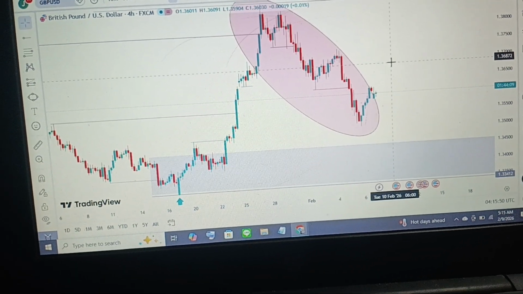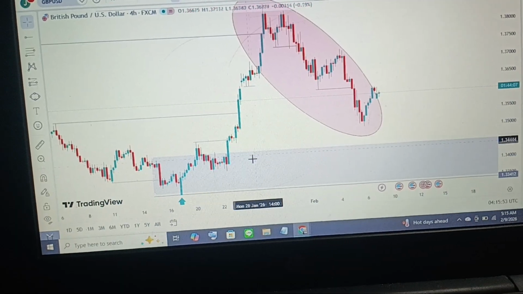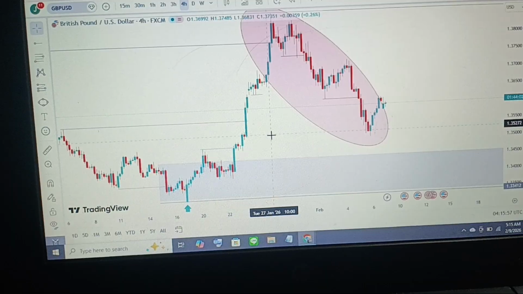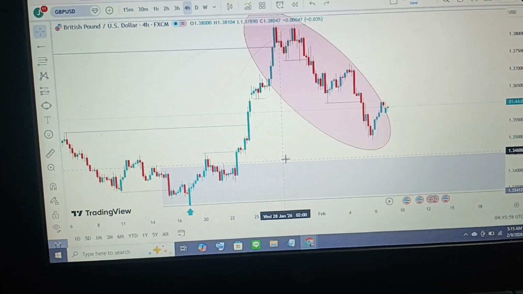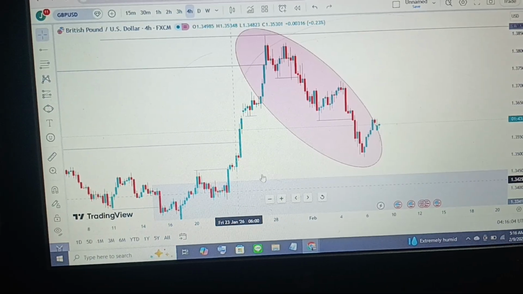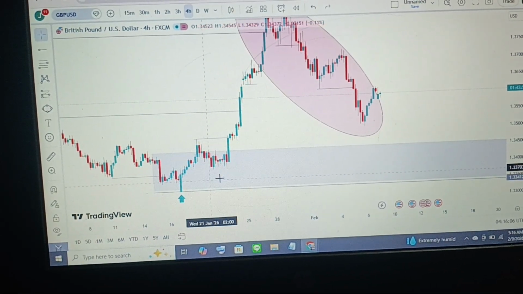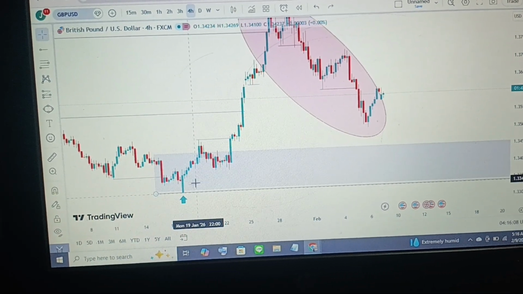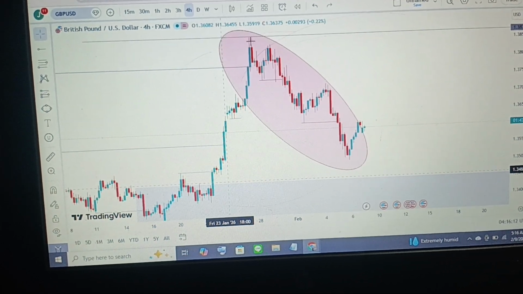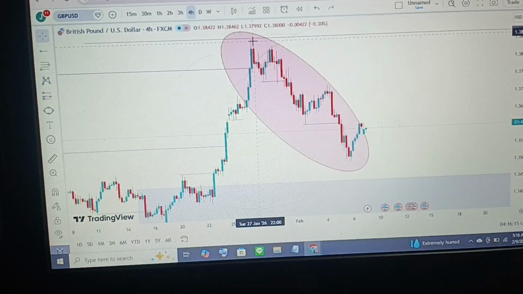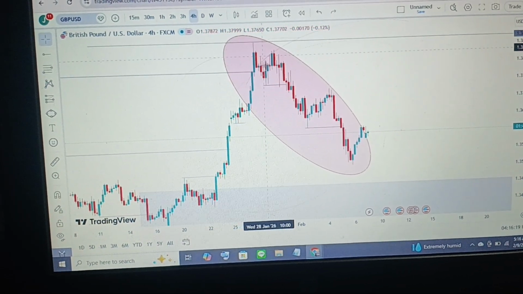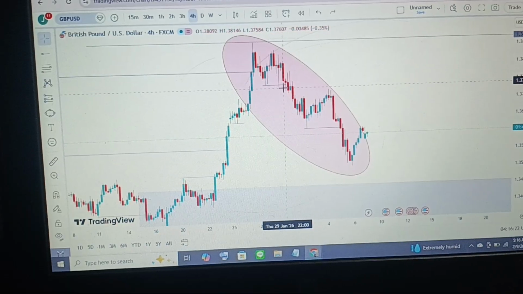Most of the time the 4 hour is my major time frame. I look for my key demand level where I should be looking to place a trade. And what you can see here from the look of things is this was the origin. We have this aggressive push, a sequence of bullish candles to the upside. This was the top of the push. And when price got to this level, it started to push to the downside.